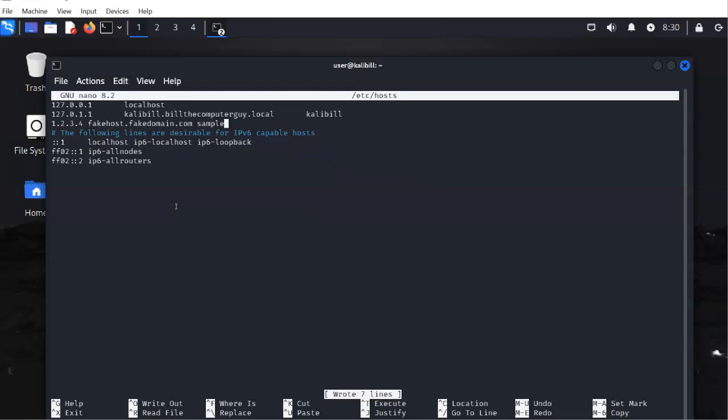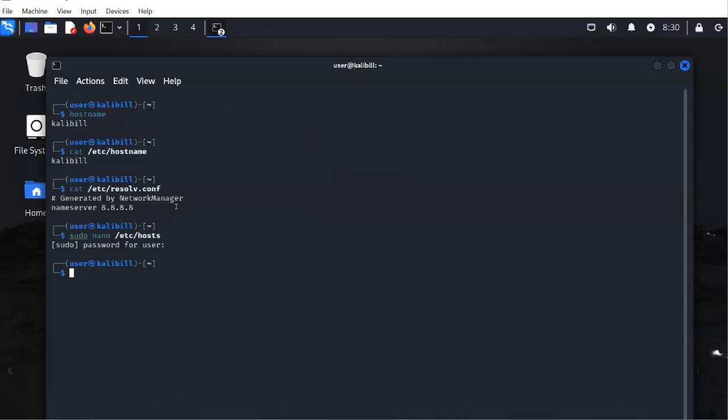So, save. Let's see if we can ping that. Yeah, see? Our resolution came from where? It wasn't in our cache, and the host file is next up in line, so there it is.